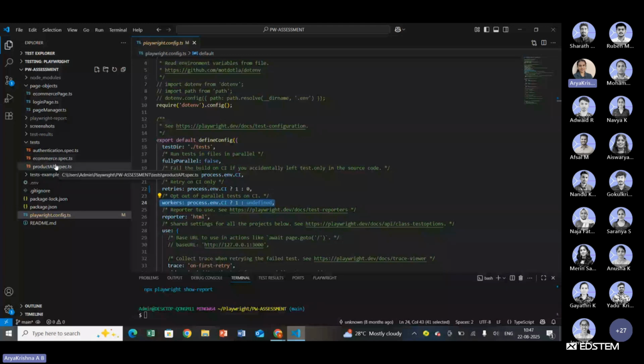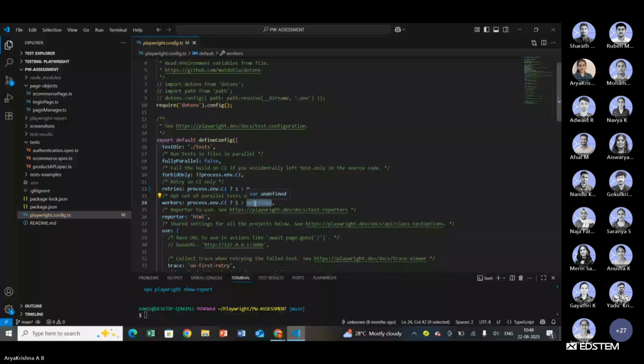Right now it is configured in such a way that if you are running in CI, continuous integration, we use just one worker. If not, if we are running it locally, it's just undefined. I can change this configuration. I can set it to maybe 1 or 2 or whatever value I like. This is the default value, but I haven't changed it right now. In this case, Playwright will decide by itself how many workers to trigger, and technically it will run one new worker per spec file.